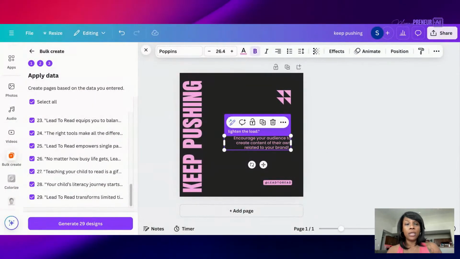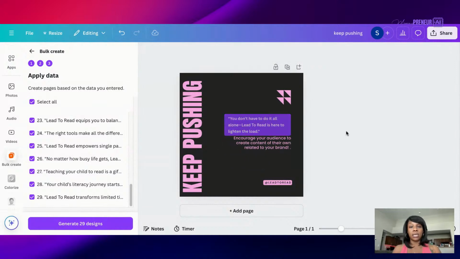This is how you can drip each one of these pieces of content and have them scheduled out. You can manually go in and post it however you want to do, right? Now you may be thinking, well, this is all great, Suzette, but what if I don't want all of the posts to look the same, right?